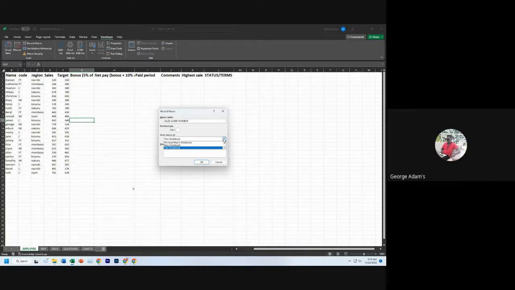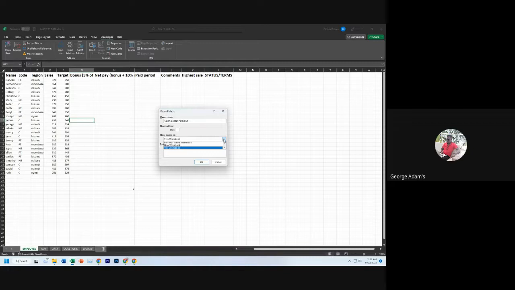So let's understand what all those three mean. When you save in this workbook, the macro you name as sales agent payment will only work with this workbook. If you say in a new workbook, that means the new workbook that will be opened after you close this workbook is the only workbook where you can apply this macro.